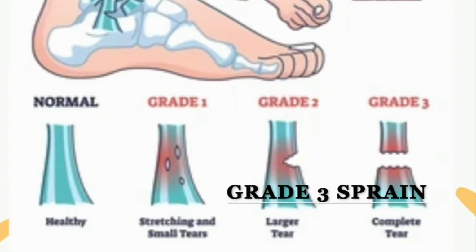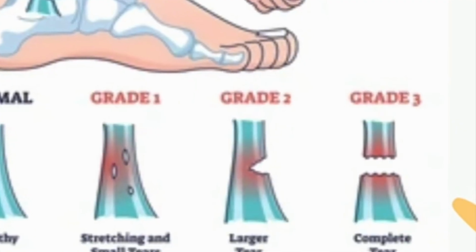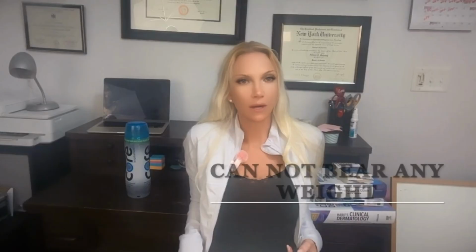A grade 3 sprain involves a complete tear of a ligament. Patients have severe pain, swelling, tenderness, and ecchymosis. There is significant mechanical instability on exam and significant loss of function and motion. You will feel this when you palpate. They will also let you know. Patients are unable to bear any weight or ambulate at all.